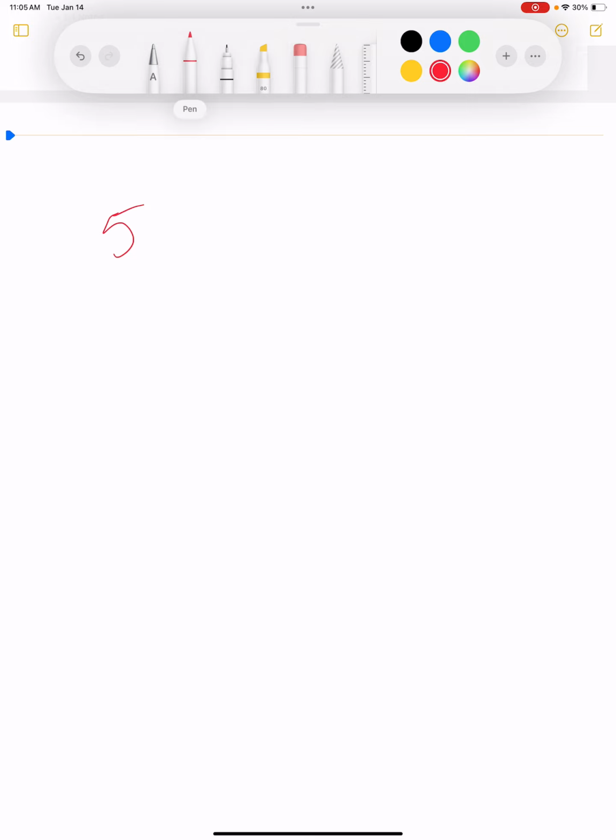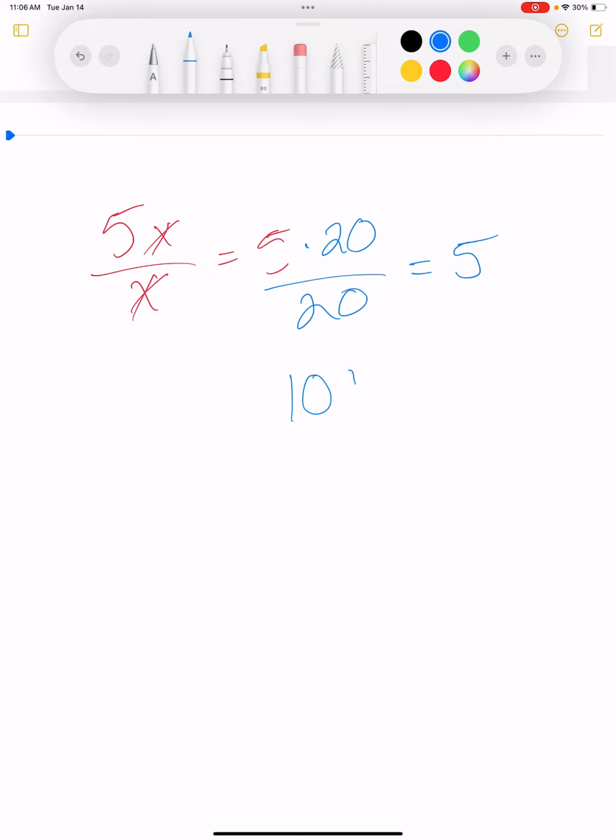You've got to keep the expression the same. You can change the way it looks, right? I could say 5x divided by x, and the x's would cancel out, and that's still 5. So that's okay to do. Or I could say 5 times 20, and then whatever that is divided by 20, that's still going to be 5, right? It might look different. 5 times 20 would be 100, divided by 20. That doesn't look like a 5, but it still is a 5, right? So hopefully you get where I'm coming from.